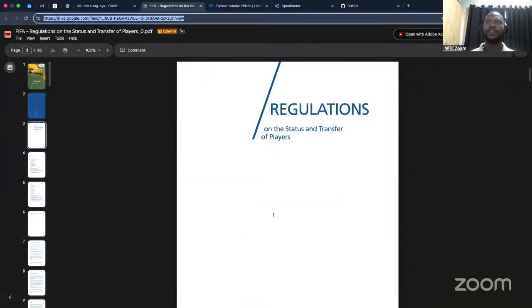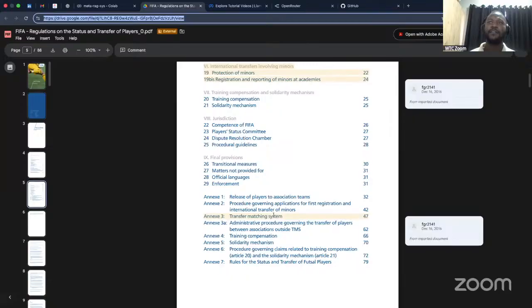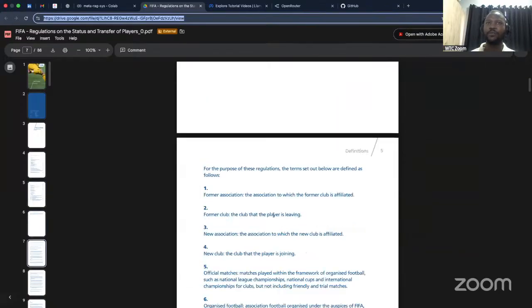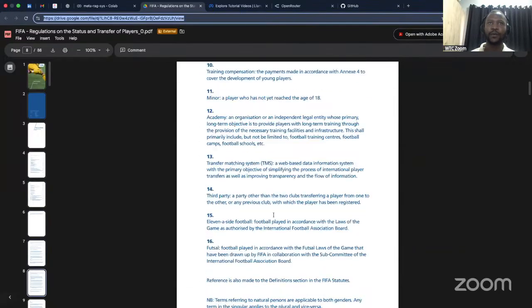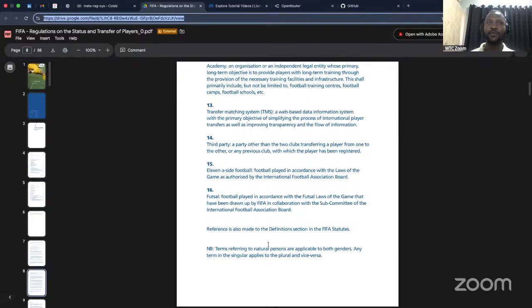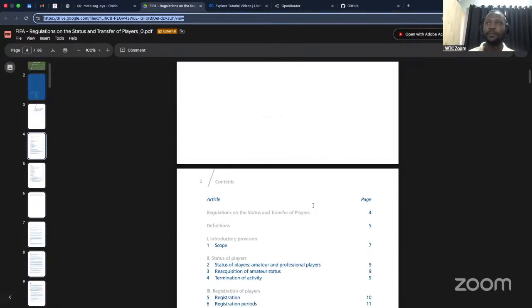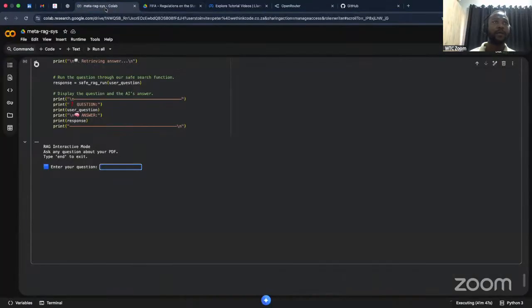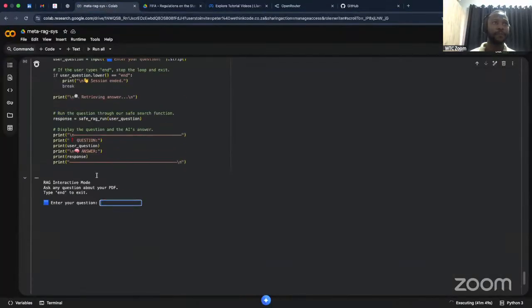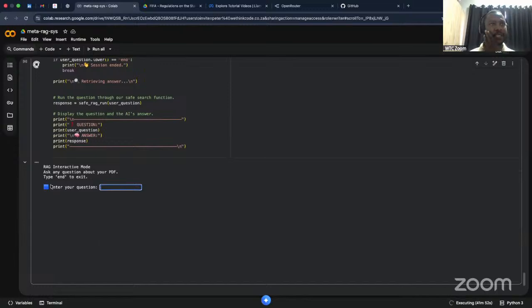So this is the PDF that I have loaded onto my RAG system, which I'll demo now, and I can ask questions specifically on this PDF, emphasis on the word specifically. So back to our notebook over here. As you can see, it says enter your question here. So this is what you're going to build. You'll be able to understand it. And we'll be using Meta technologies all the way.